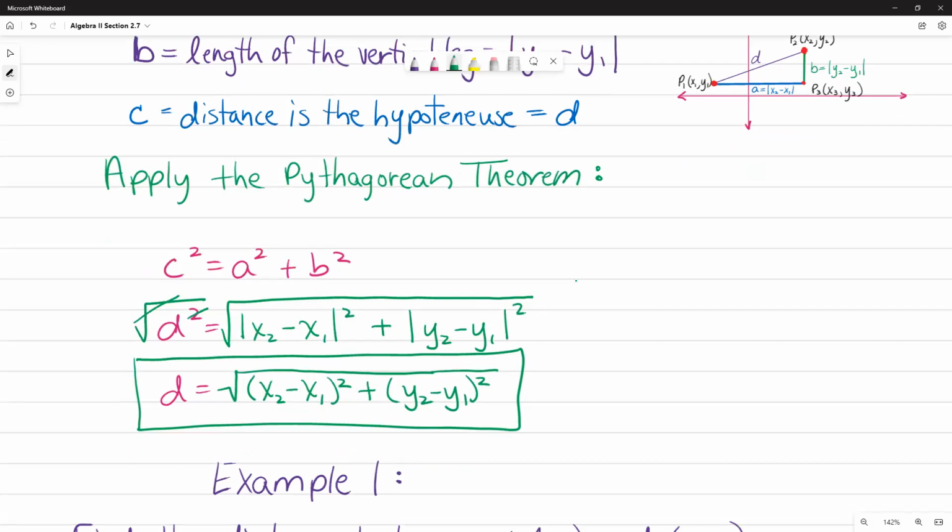Okay, so everybody has this equation. This equation is your lifeline. Because once you have 2 points, you have your X2 and your X1, you have your Y2 and your Y1. You've got the numbers. So having this formula means you just plug them in, simplify, and you've got your distance.